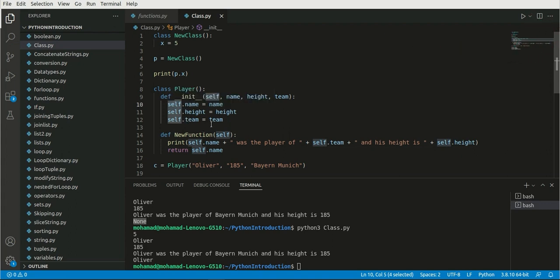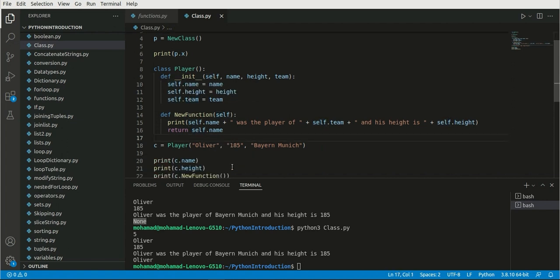You can write anything, or you can write your name. Even, for example, I can write my name, Muhammad, or Oliver, anything. You can write Oliver here instead of self. You can write any kind of variable that you like. But when we write self for the classes, this is something that most of the developers are familiar with, and they will understand that this self here is related to the class, the variable inside of the class, that all variables are going to refer to.